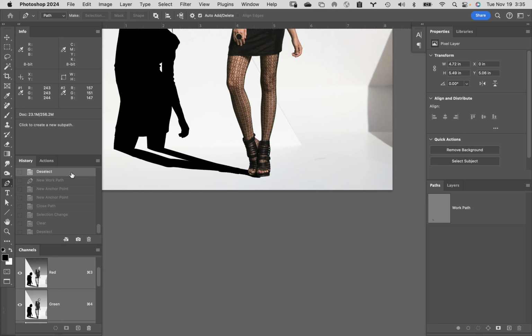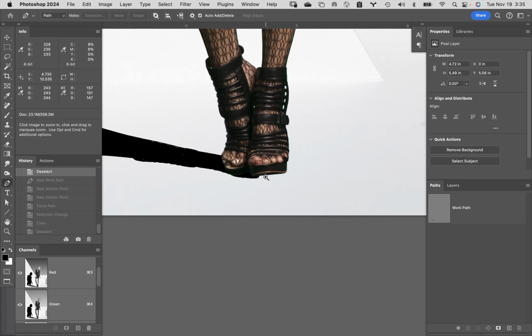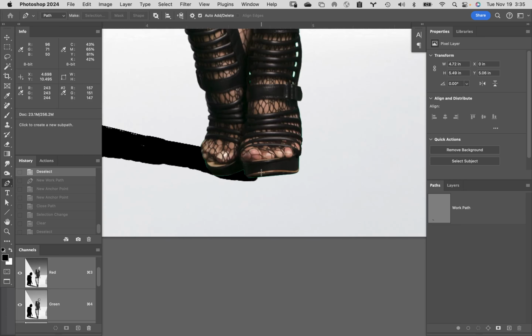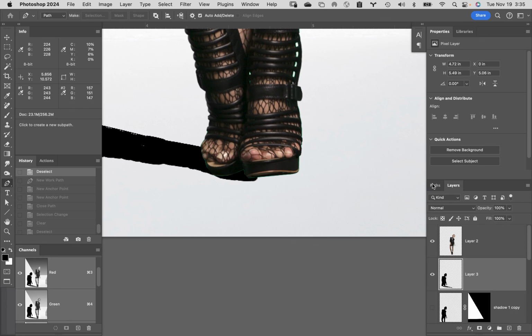Okay. So at this stage of the game, a couple other things I want to take care of really quickly. If you zip into her feet, you can see that I do have a little bit of a shadow right underneath one of her shoes, and it's beginning to travel underneath the other one. Again, yours is going to be completely different than mine, so you've got to look at my screen. You just need to understand where I'm going. This is where you have contact shadow, though, her shoes. So I need to add just a little bit of shadow right underneath this.